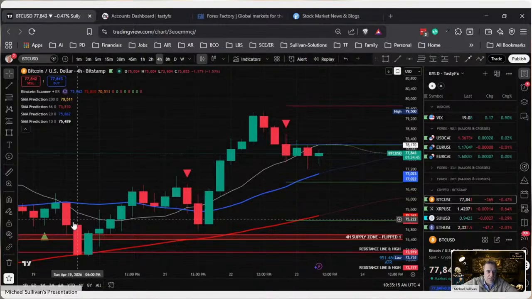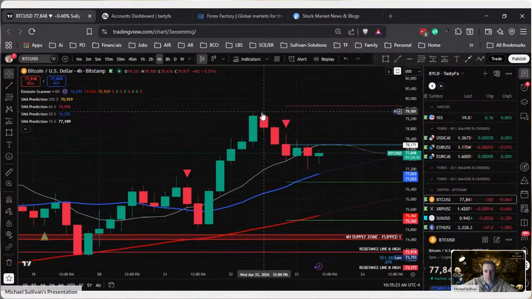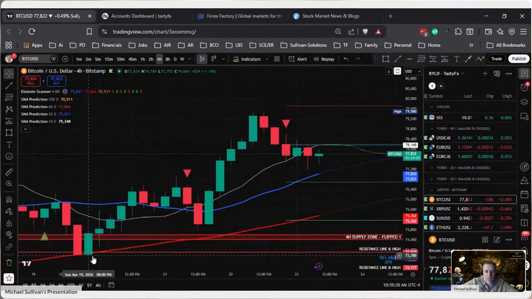And what happened is it did come down to the 66, and then it did exactly as we expected. It bounced off the 66, and then it shot all the way up to here. So that's 79,501, and this is 73,829. So that's a significant play. Even if I did that at like a 0.05, that would have been probably $400 or $500 minimum for me, if not more, if I had played smaller numbers.